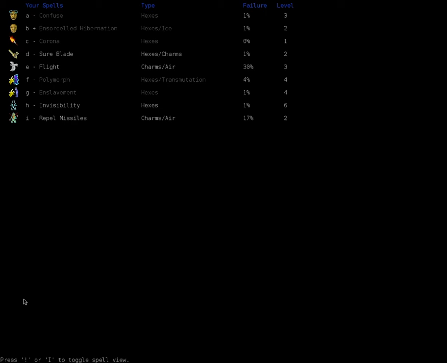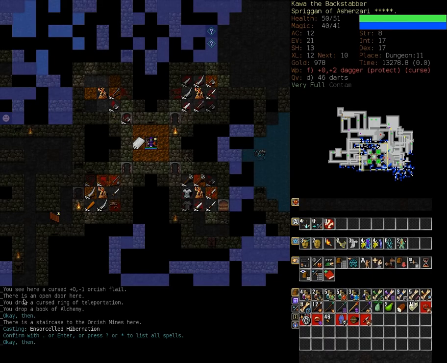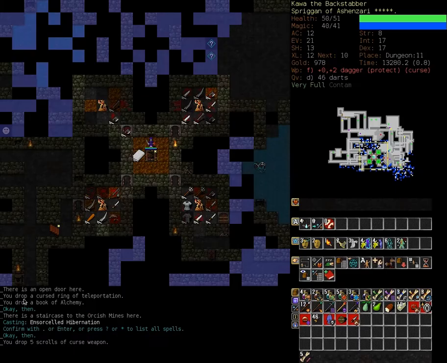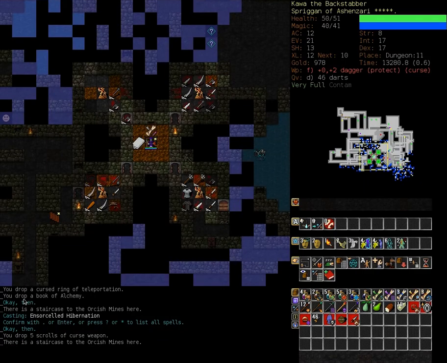So I might start training up Charms, actually. I think Haste was an option in one of the earlier spellbooks, but I don't know if it affects Spriggans at all. Various things. Lots of good things. But I'm going to keep my spell levels for now. I could probably also drop all of these scrolls for a cursed weapon, because I have yet to find a weapon for which they'd really be useful.